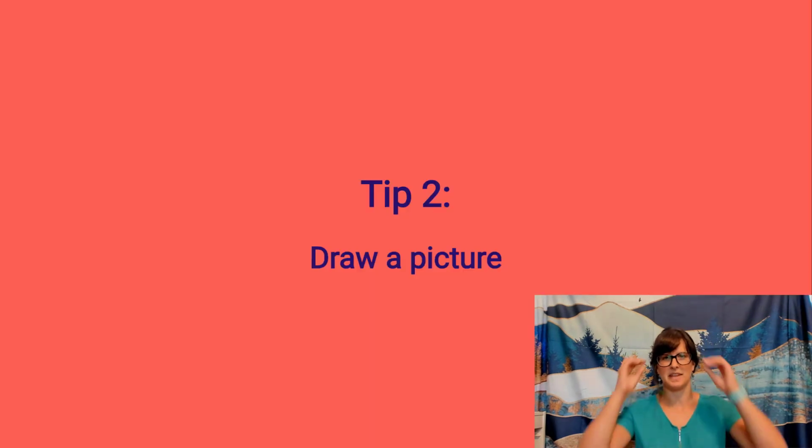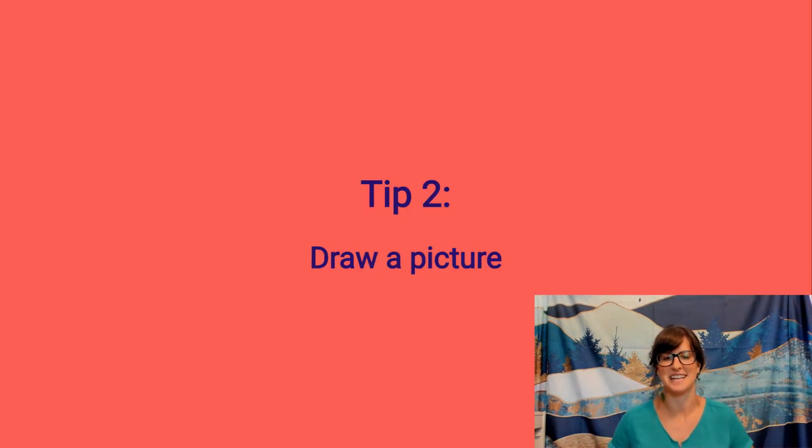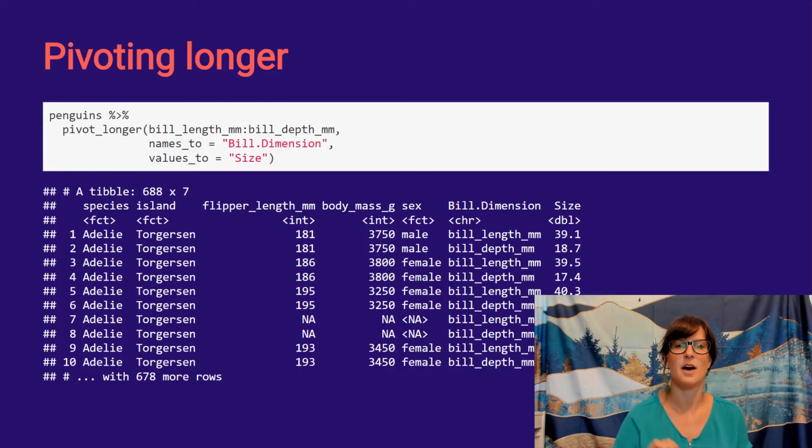So my second tip of the day, and this is my favorite thing to say in almost any class, is draw a picture. I literally mean not just draw a picture of the plot you're trying to make, draw a picture of the data set that you are trying to create. Draw a picture of what form you would like that data to be in so that you can get to your end goal final step. So now that we know what we're aiming for, now that we have an idea of what our variables are in that tidy data set and what information they contain, now I can think about using code to achieve that.